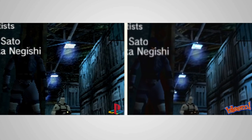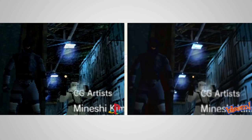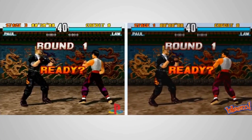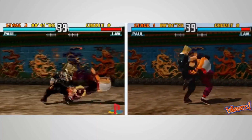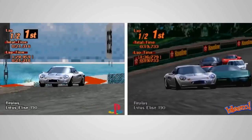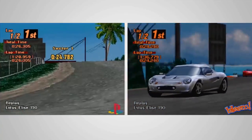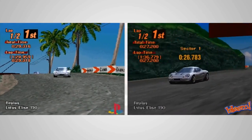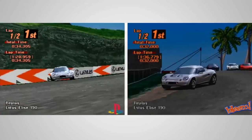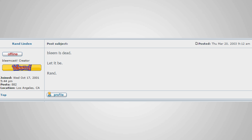In 2003, a beta version of Bleem was leaked onto the internet. This was a pre-release beta that isn't locked down to any game, so users are free to play any PlayStation game they'd like. The results are very hit and miss, with graphical errors and gameplay issues happening very frequently. Randy Linden and another programmer, Rob Marr, provided background information on the leaked beta and answered community questions on a forum thread at DC Emulation. According to Rob and Linden, the leaked beta was only about 25-30% complete. When asked about releasing the full source code or emulator, Randy was very clear: "Bleem is dead. Let it be."